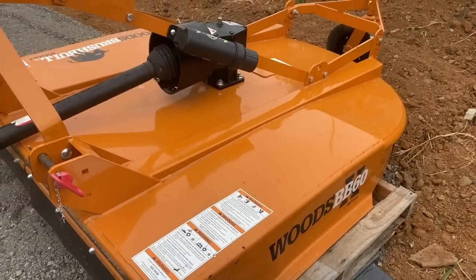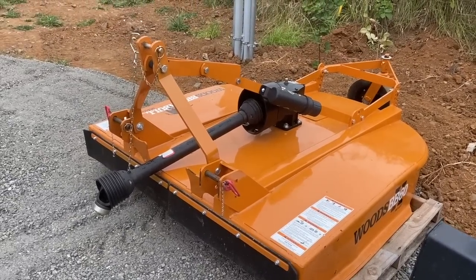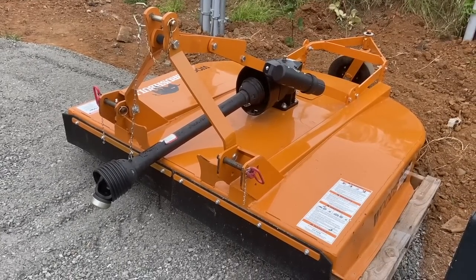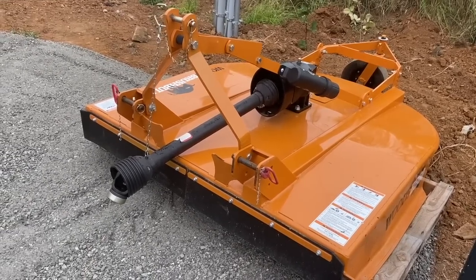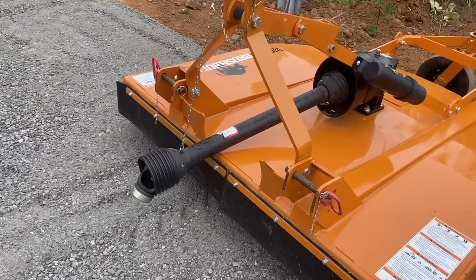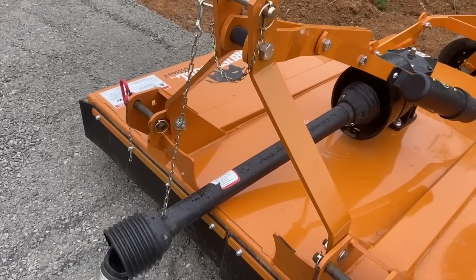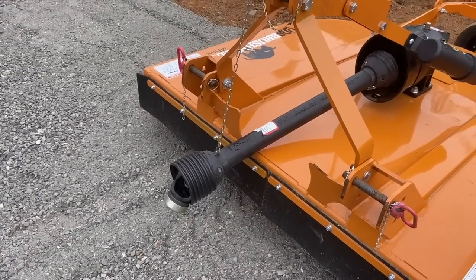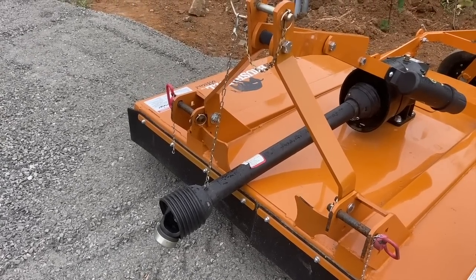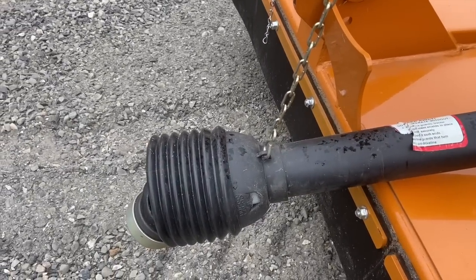And I walked through there first, and I had my bucket down when I was mowing, and I still managed to not detect it before I hit it. I was able to get everything shut down and just had to sharpen the blades and even break the shear pin. Probably the main thing I don't like about it is the sleeve for the PTO drive, and it's probably just my inexperience, but it's a pain to get on and off to grease the fittings. And I have not mastered that. I've done it a few times and still challenge to get these end caps off and to grease those fittings.